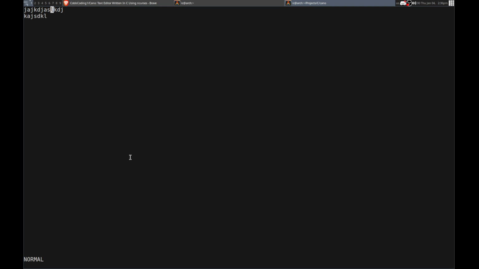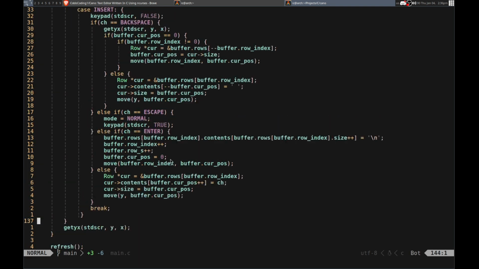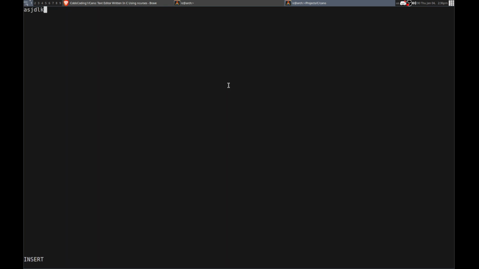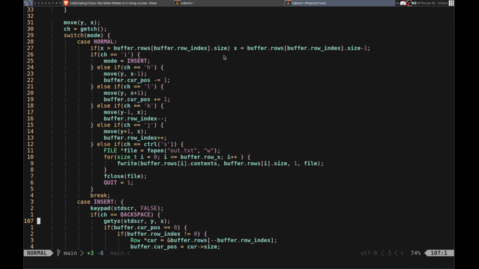Yeah, so that's not quite right. I can go down, and then it doesn't set it. But that is working much better. I think I need to do -1 though, because it does go off a little. I think that's what the point of the -1 was. Ooh, that's not quite right. I do need to do the -1 for both of them. Then it should be good. So size -1. Okay, and then I need to do this at the end.